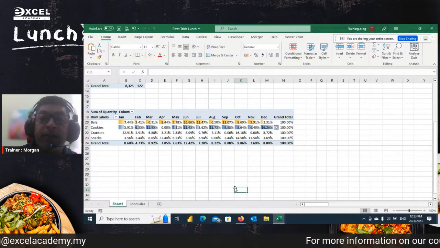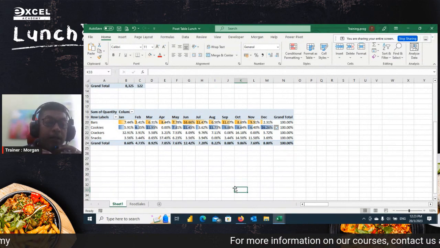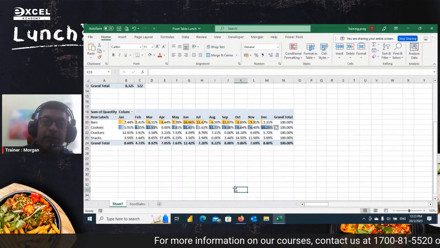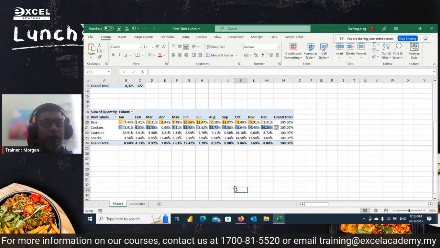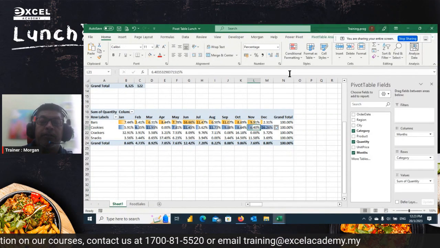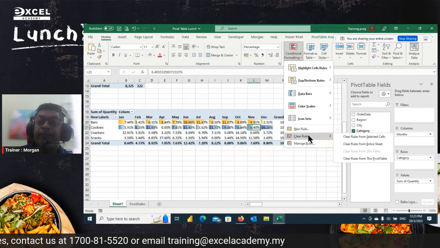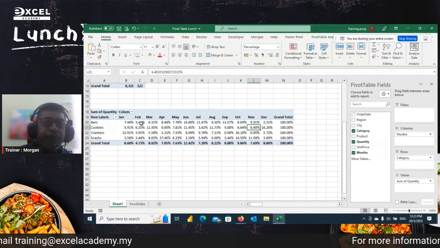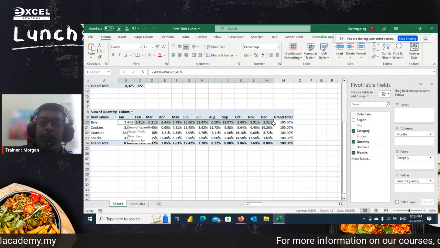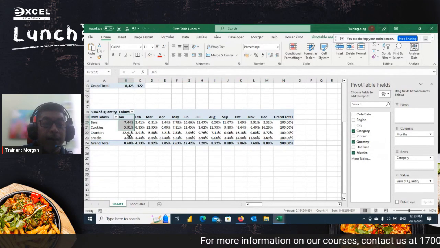So the analysis that you are seeing right now is all based on the products, the categories. Okay, let's say we want to look by month now. Let me remove the conditional formatting first. Let's say now I don't want to look by rows. I want to look by month.